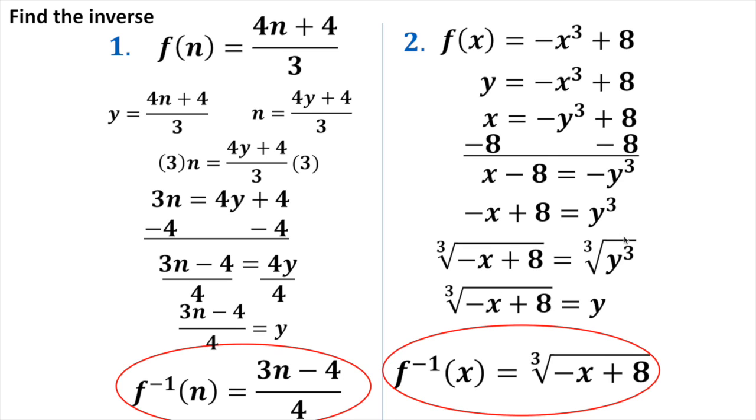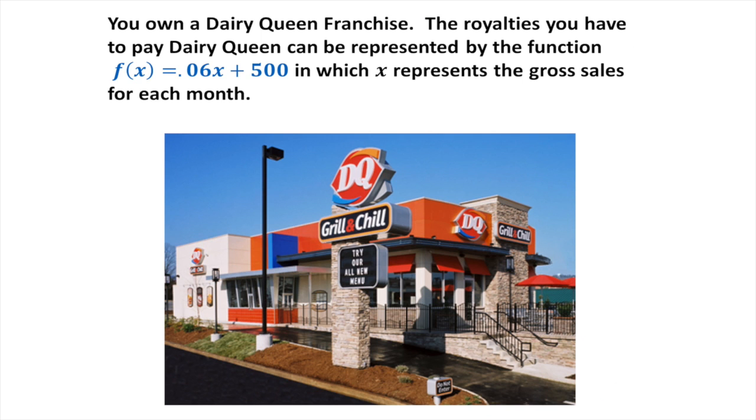You could do it a little bit differently if you wanted to, but that's the way that I chose on this one. So you could have had a negative. Let's see. You could have done it a couple different ways, but this is the one that I find to be the easiest route. Okay, let's have you try this one.